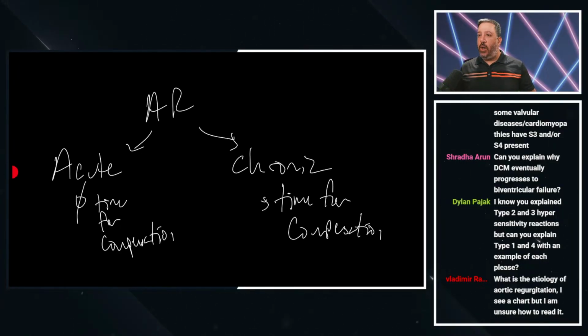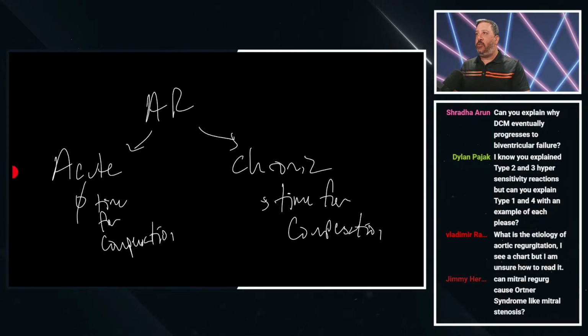What is going on with the heart? Are they in flash pulmonary edema? What is going on? What kind of pulses are you hearing? With acute AR, there's no time for a compensatory mechanism, so there's no displacement of the PMI because there hasn't been any dilation yet. With chronic AR, you have those bounding pulses. They're very dynamic when you're feeling for them. The diastolic rumble is going to be there as well with both of them because it's AR.